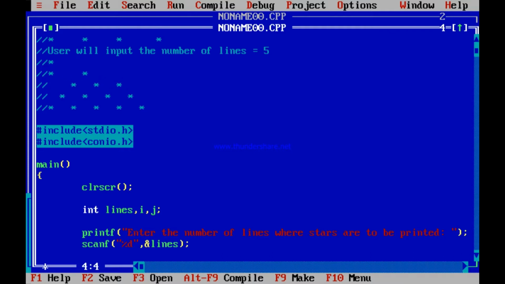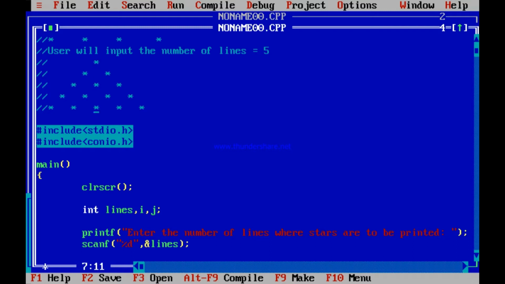Similarly, in the 2nd line, there will be 2 stars. See, the concept is the same. The 5th line has 5 stars. In the 4th line, 4 stars. In the 3rd line, 3 stars. In the 2nd line, 2 stars. But how will these 2 stars be present? Here and here. And in the 1st line, 1 star. So where will this 1 star be present? Check out where. This star will be present over here. So it looks like a triangle, a wonderful triangle like this.